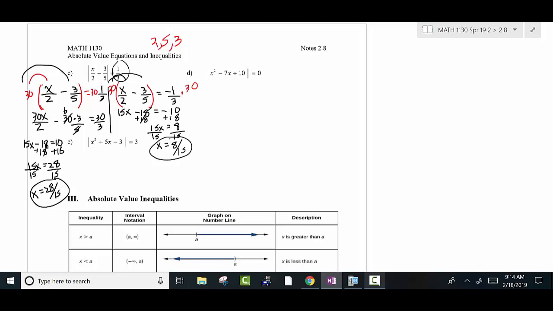Now the next one's quadratic. And what we've been doing is you want to make sure absolute value is isolated. It already is on this, it's isolated. So what you're used to doing is setting up two equations. But it's unnecessary in this problem. There's no need to go x squared minus 7x plus 10 equals negative 0 because it's 0 anyway, right? But it's still the same idea. You just set those equations up and solve. That's what we'll end up doing on the next problem on E anyway. So this one is unnecessary.